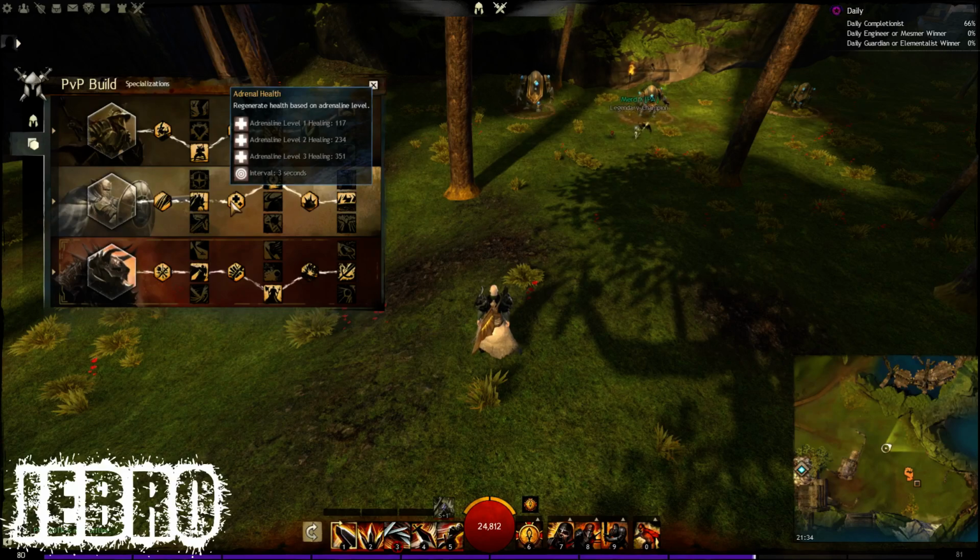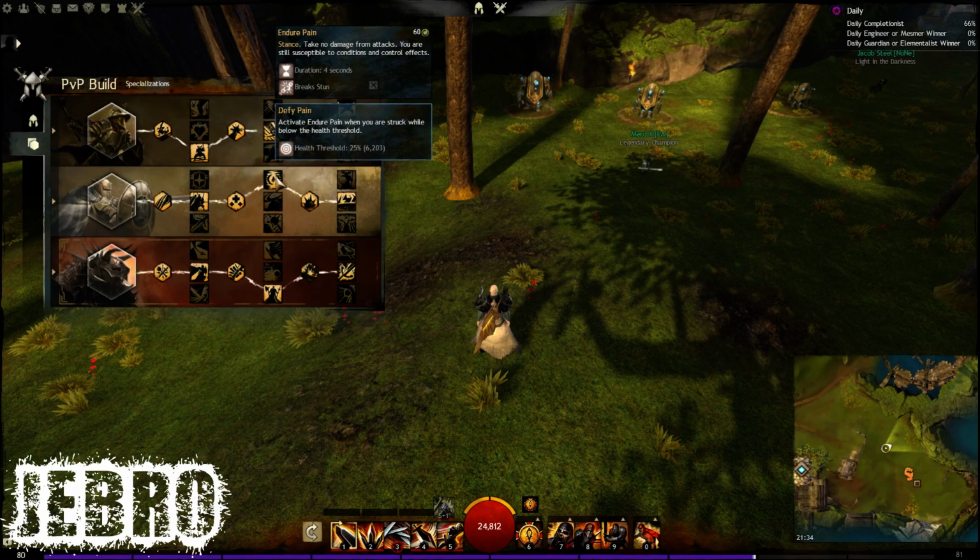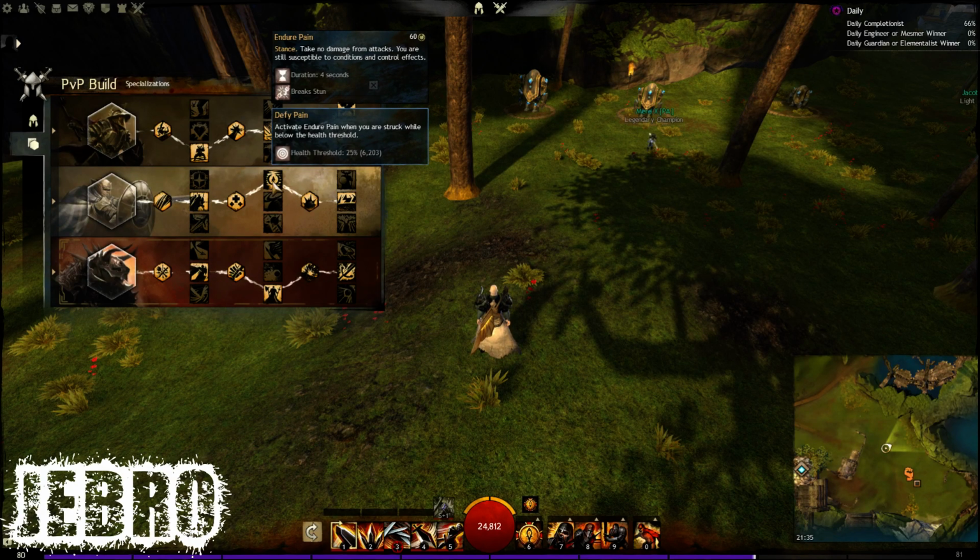Adrenal Health: regenerate health based on adrenaline level. So if you've got a high amount of adrenaline, you're going to be regenerating that health, and it encourages you to keep that level up quite high and not use it so much unless you really need to. Obviously, the Earthshaker is so good at the AoE stun that you'll probably be using that most of the time it's up.